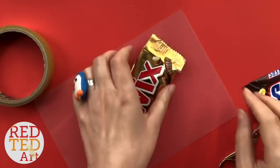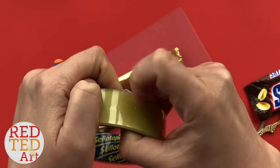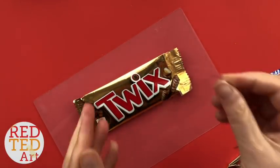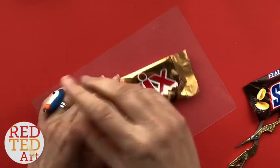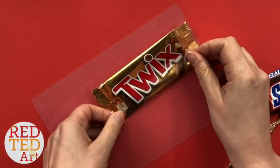Okay, so I've already managed to rip mine a little bit. This is how fragile they are without tape, which is why you do need tape. Now I'm going to tape it up. Now you need to put tape all over because when you start squishing them, oh gosh, I'm making a mess now. When you start squishing them, they do wrinkle up and will get broken if you don't tape all over.